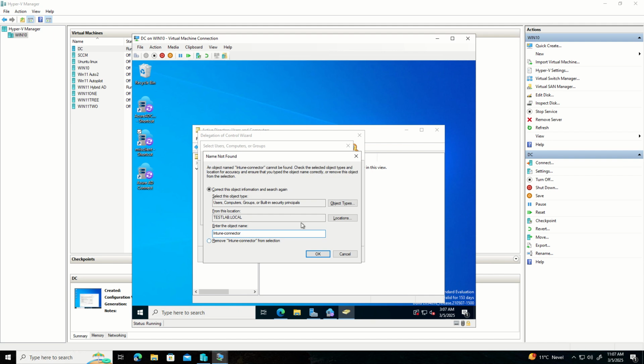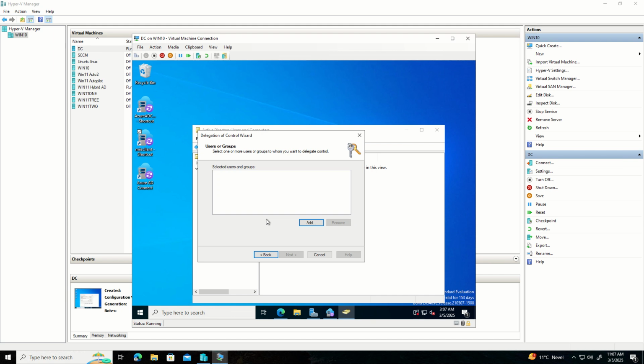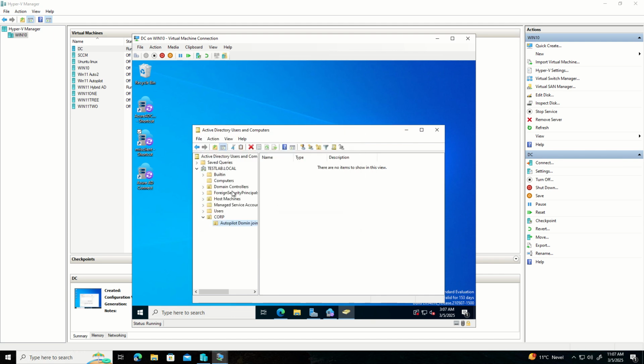I don't need this because, in reality, they put this since normally the Intune connector is not on the same computer as the DC. But in my case, as I was telling you, everything is on the same server. This is not the advanced configuration. The advanced configuration is a separate server, so that's all right.